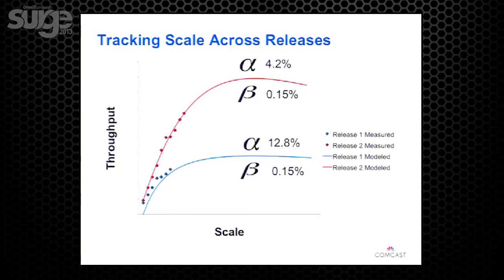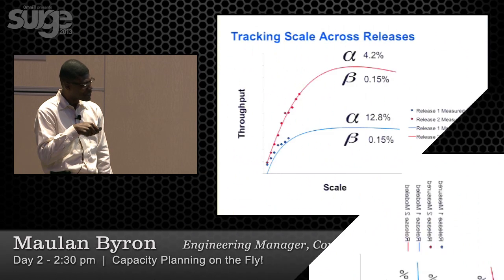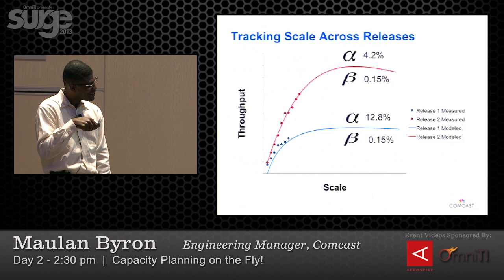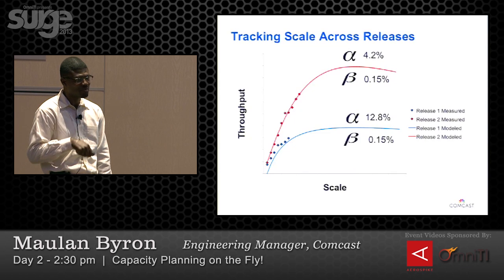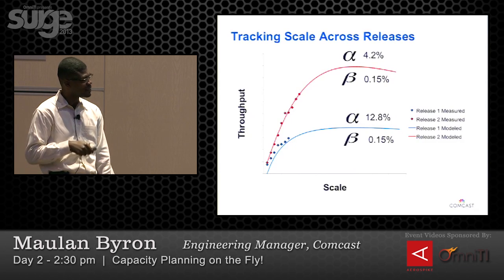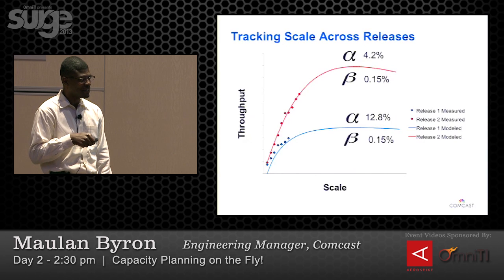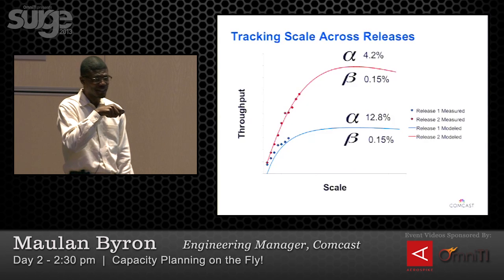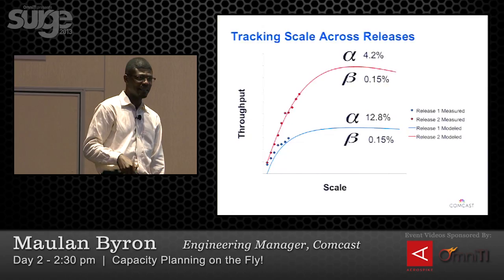The service got like a 3 times improvement in terms of capacity or scale, right? But you look at the contention number for alpha, it's 3 times smaller than the first release. You notice coherency really didn't change much, right? The cluster works fine. But the parts of the application that were relying on the database, you can tell that the developers did some work, because when you do the analysis, you do the math, without them actually saying, I did a change to the database. You can tell, all right?